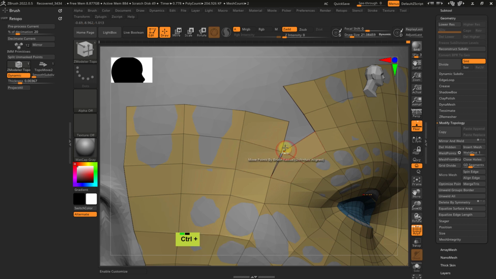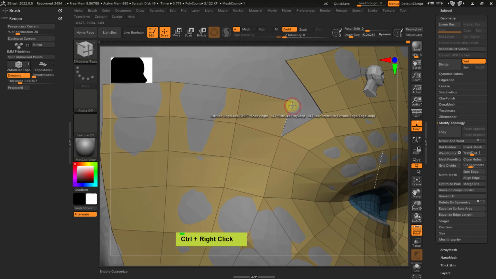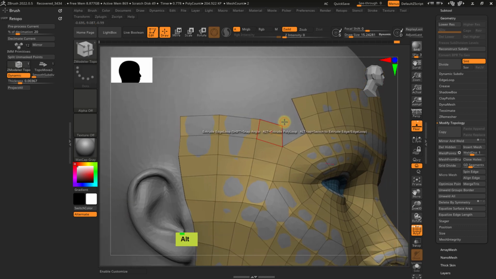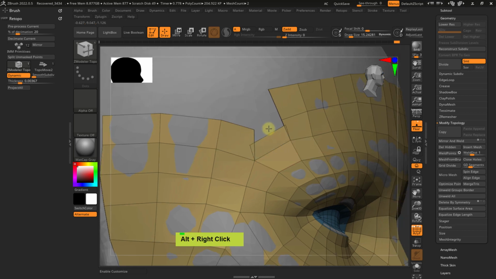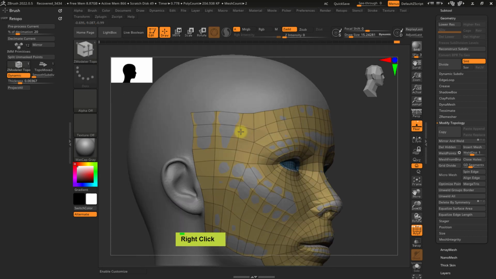So the good news is you can always reuse topology. If you have a nice topology, once you have created it, you can use it over and over again by sharing. So if you have a good humanoid topology that works and it's battle proven, you can reuse it. But there are so many ways. So let me drag this out, and now welding here. So this is going pretty well.